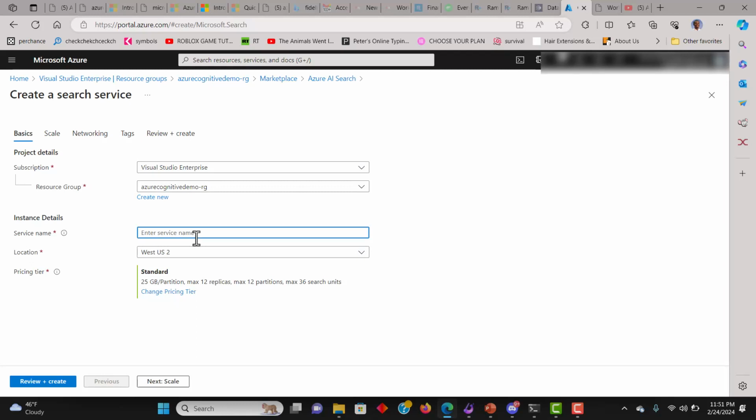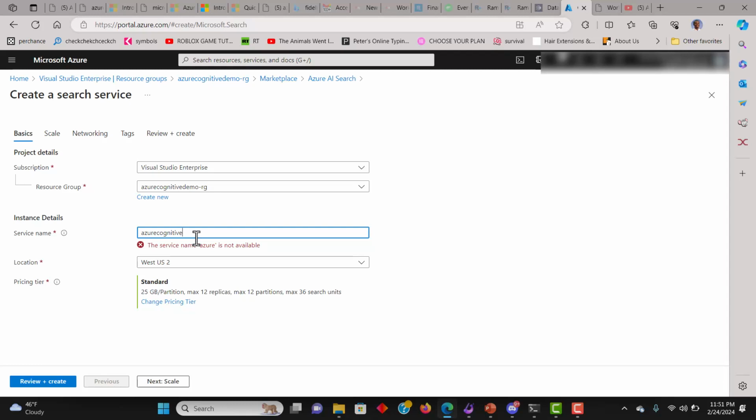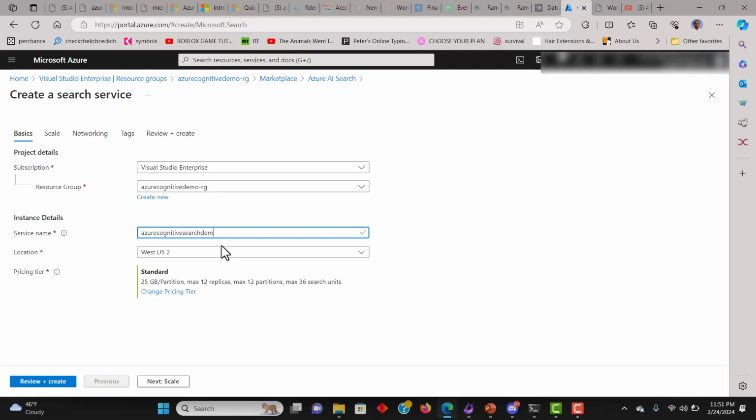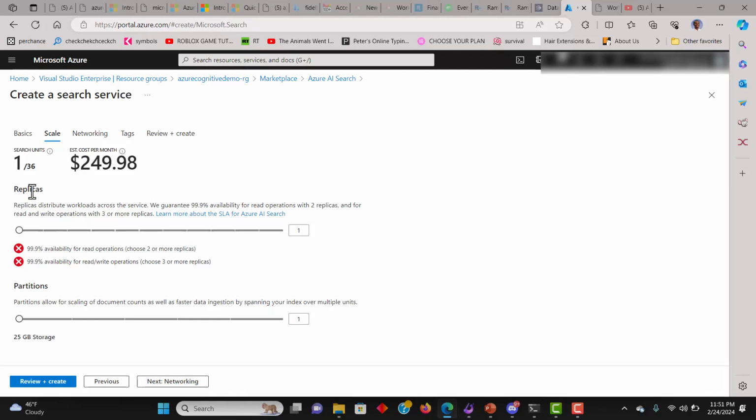I give it a name, Azure Cognitive Search, and this is still a demo. Then I'm going to hit scale. It's going to cost about 250 a month. You should know this.